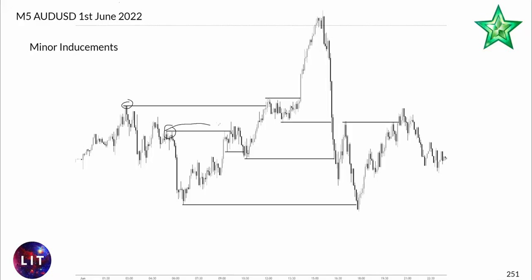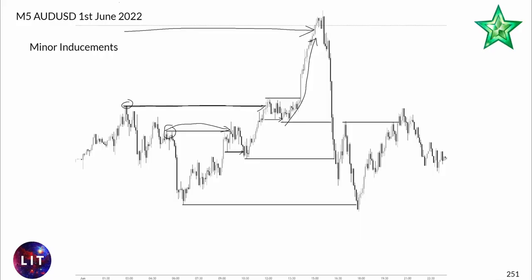So here we've obviously got a minor inducement. This one is a very obvious minor inducement, and they'll do these little ones all the time to just continue higher. So here again, we're not sure because we don't have our box, so it becomes a little bit tricky knowing whether this is medium, whether this is minor. Again here, another little one to continue higher. This probably induced something on the left, so medium, but again, without the box, it becomes difficult.